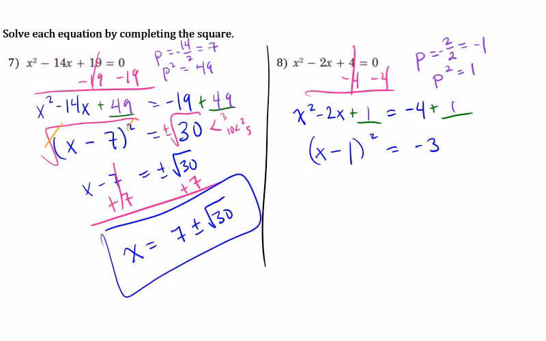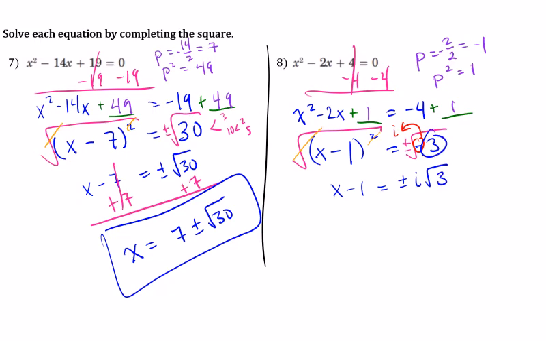All right. So this is one thing that's a little different, is now we have a negative 3. So if we take the square root of both sides, now we're taking the square root of a negative. And we all know what happens when we take the square root of a negative. We have to pop an i out. Okay. So what we're going to get is this, and this will cancel out. So we'll end up with x minus 1 on the left equals, and then we'll end up with plus or minus i root 3.